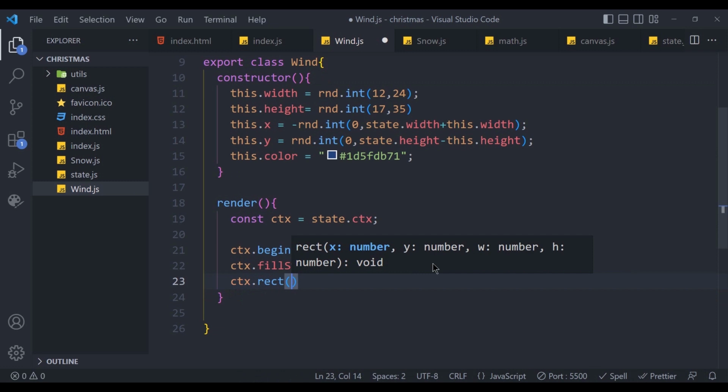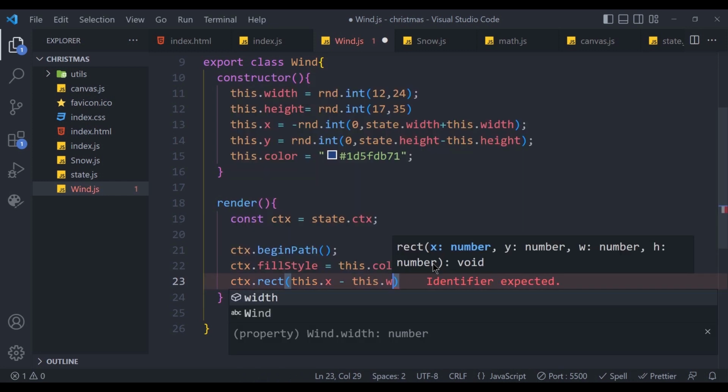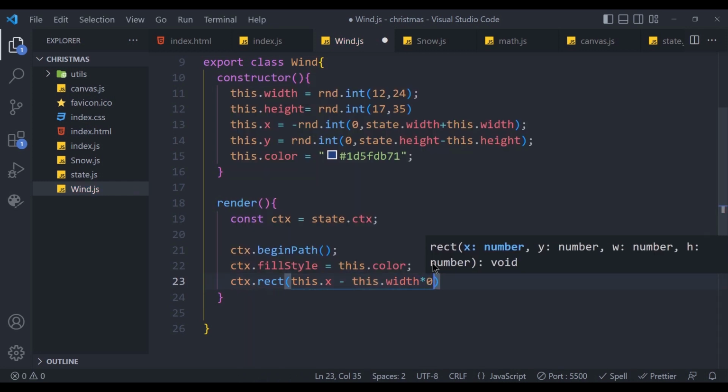We need an x coordinate. The x coordinate is the top left of our rectangle, so it's gonna be this.x minus this.width multiplied by 15%, and the y number here is gonna be the top left y coordinate.